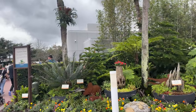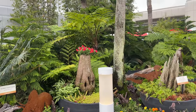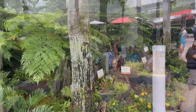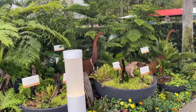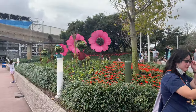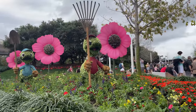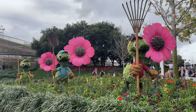And here's the prehistoric plants. As long as they've been growing, I would think they wouldn't be prehistoric anymore — they're here every year! Now, these guys are usually at the entrance into the showcase, but not this year — they're over by Test Track. Huey, Dewey, and Louie. You figure out which one is which.